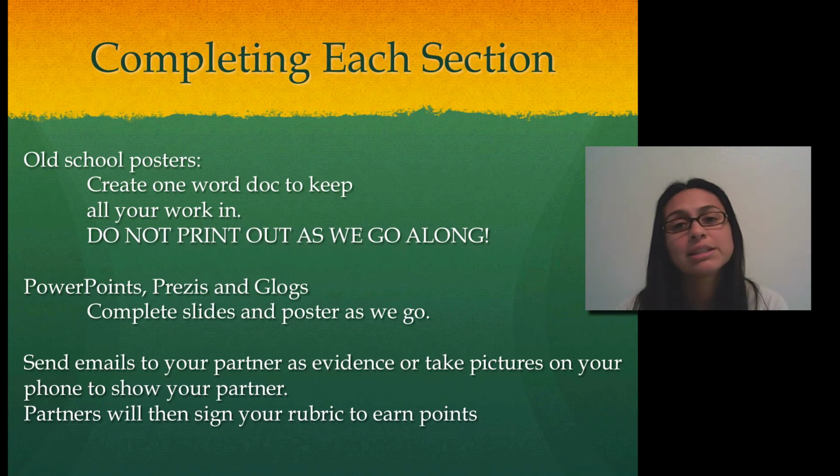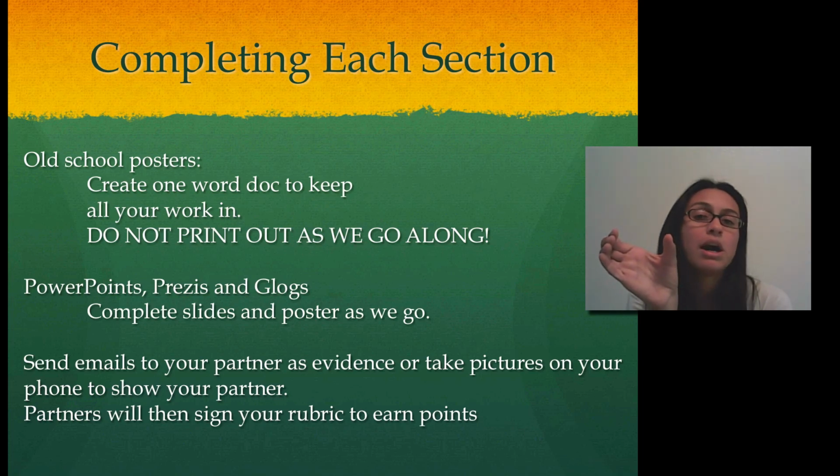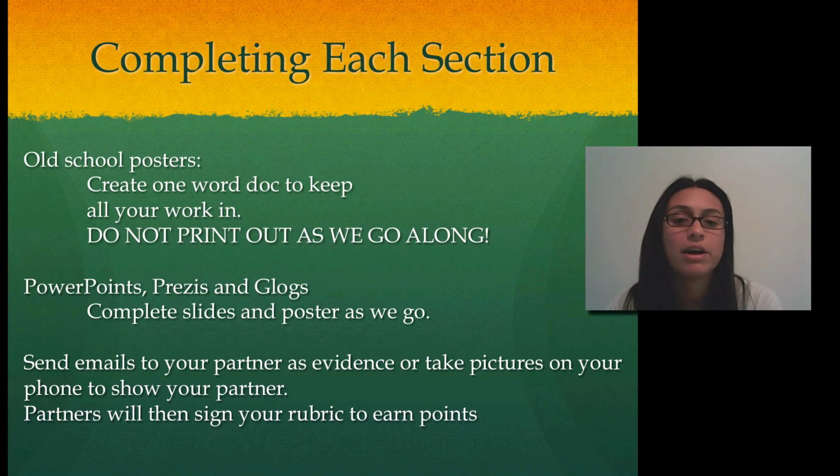Okay. So next class, you're going to get the email address of your partner, and you can either email work as you complete it. So if you're doing an old school poster, you'd email your Word doc. If you're doing PowerPoints, Prezis, Glogsters, you'd email links or the PowerPoint to your partner, and then they could check you off when we're in class. Or as you do stuff, you could take pictures of your computer that shows the work is done. And then you just come in, show your partner your phone, and they could check you off that way.